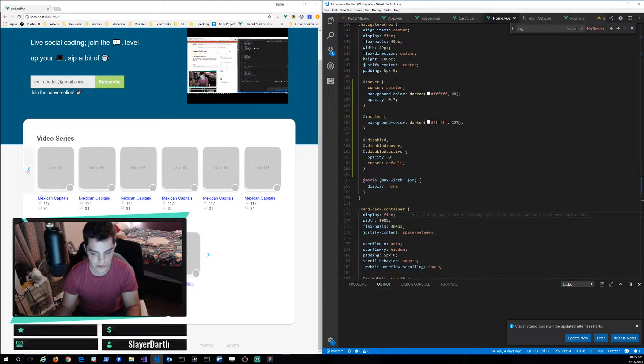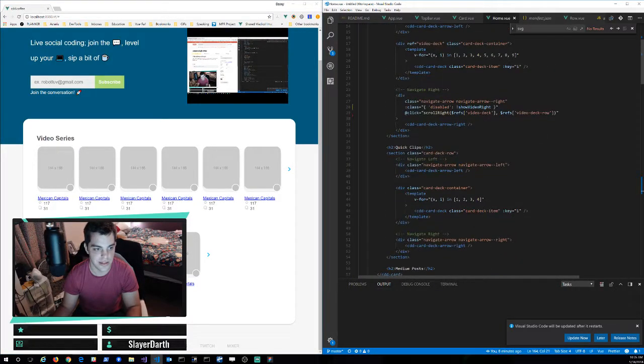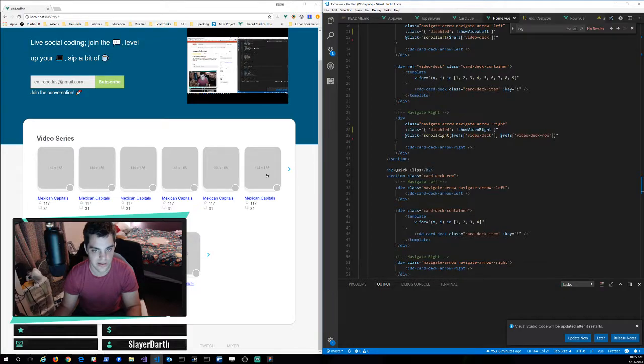Alright, so we got this first little container working. Let's just apply that to the second container, and then again we're going to clean up these styles a little bit and make our methods that are iterating over these better, and then try to pull in the content for these dynamically. Probably YouTube, Twitch, and Medium.